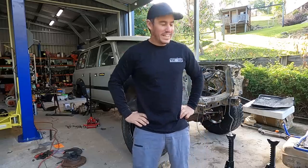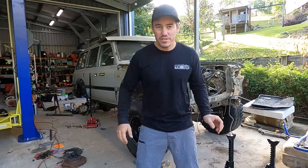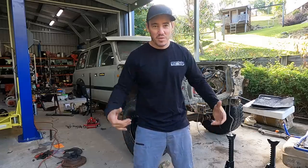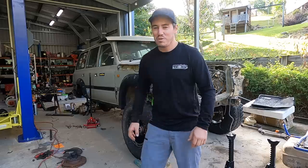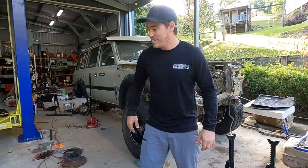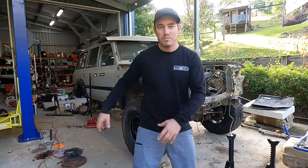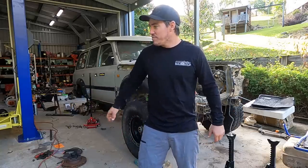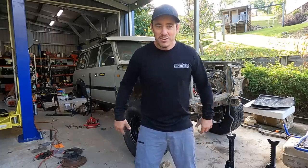This morning the front suspension is going to come out of Sooty because I need to use a couple of the arms and a few components on new Sooty. I'll take all that apart - we're going to have it sitting on jack stands. It's going to look pretty secondhand after this one. The front diffs and rear diffs are just sitting on the ground and all suspension will be out. The good news is I'll be able to put that shiny new diff back into Sooty Mark II and start the ball rolling on the assembly process, which means hopefully we're not too far from driving this thing on its own steam.